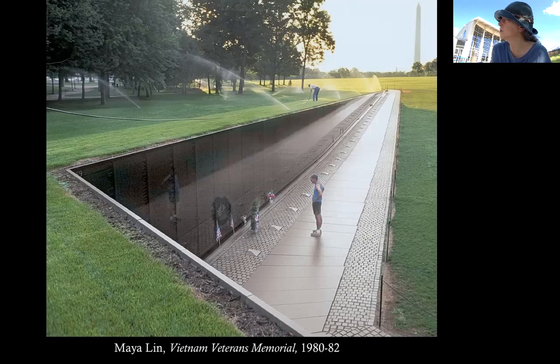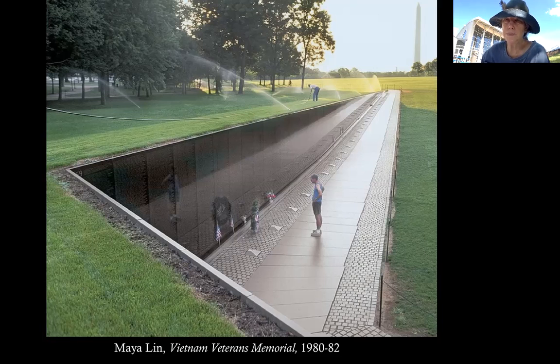And you could see little notes that people had stuck in the cracks of the wall, sort of notes to their dead family member or something. Anyway, it's black granite that's really shiny and reflective, and the names of all the people who died, in chronological order of their death, are inscribed in the wall.